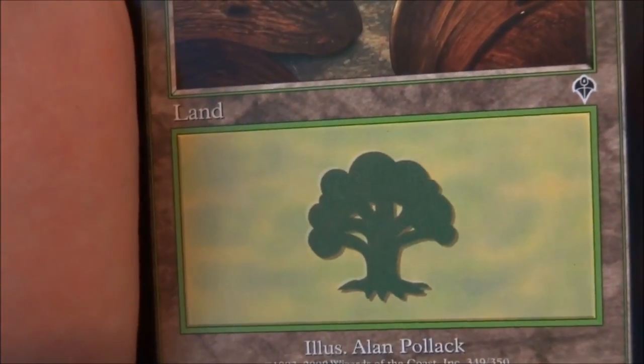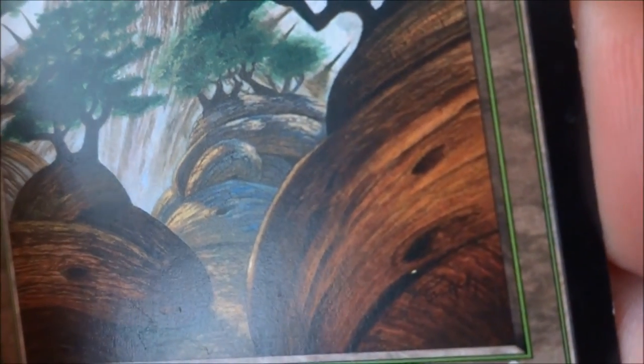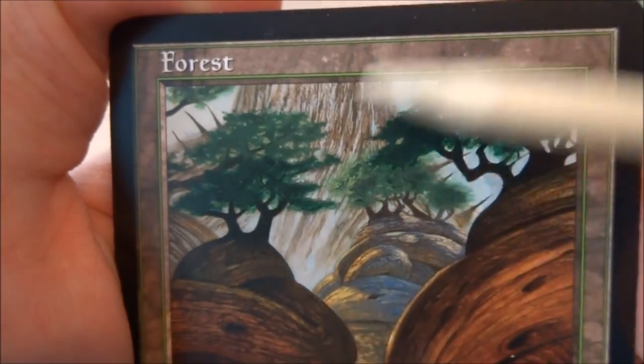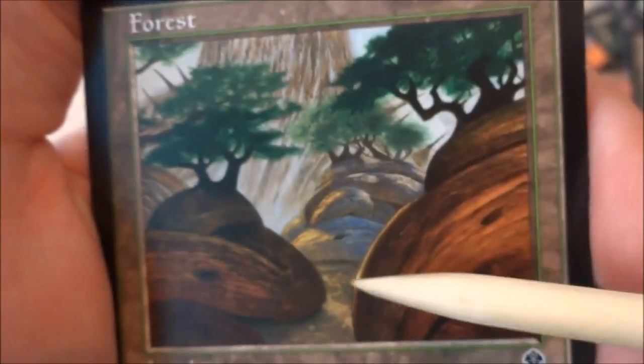This one's by Alan Pollock. This one I really like with the twisting bark. Look at the detail of the grain of that wood. It's just amazing. Just twisting around, very interesting. And in the background, you just see a huge tree, like the mother of all trees. Very interesting trees, sprouting out from almost like knots or something.